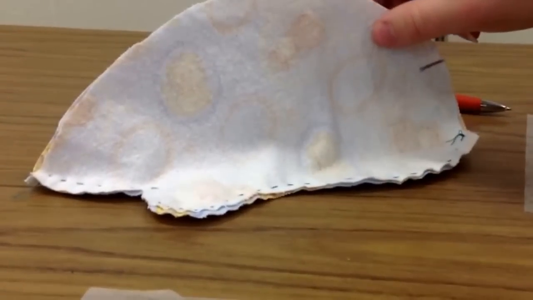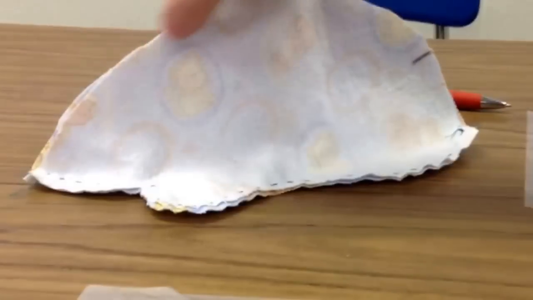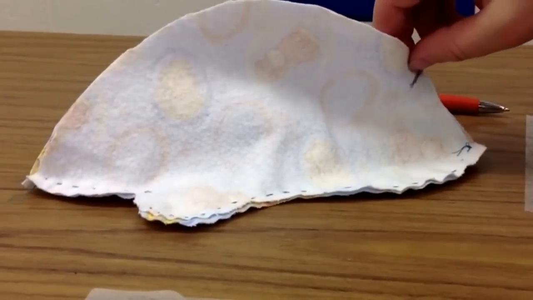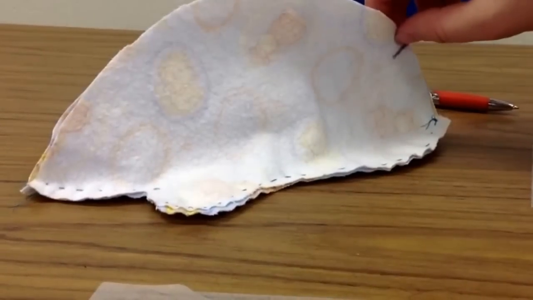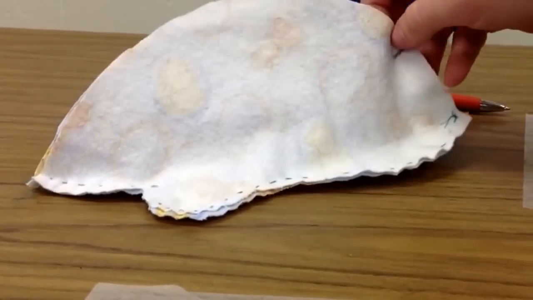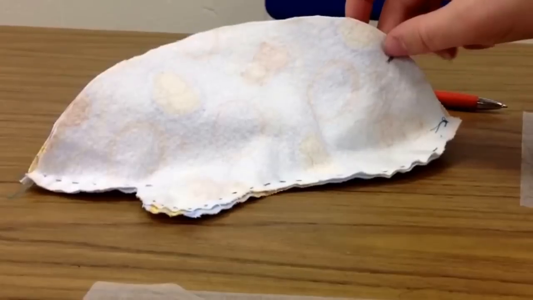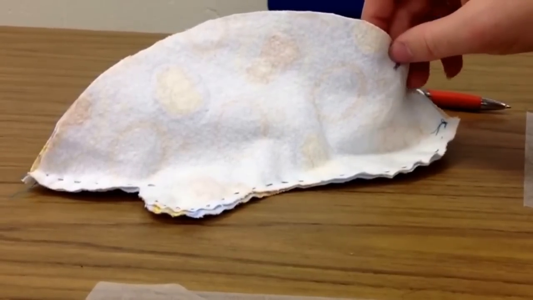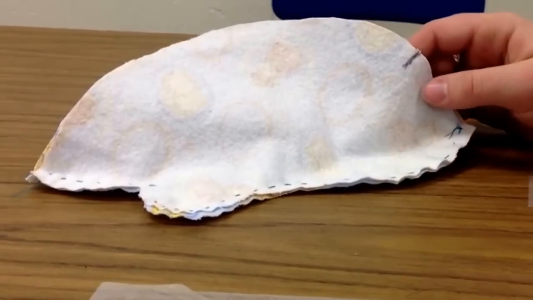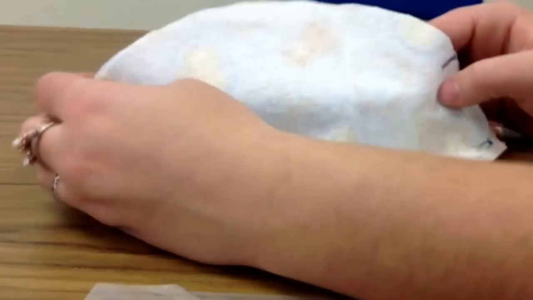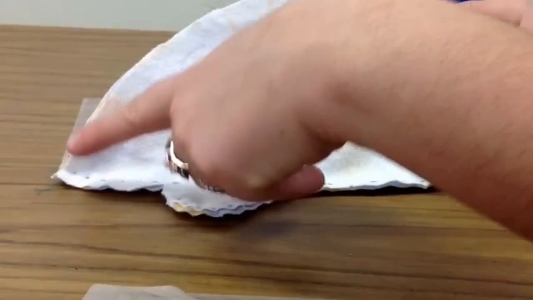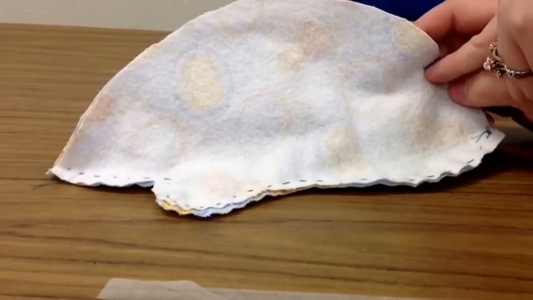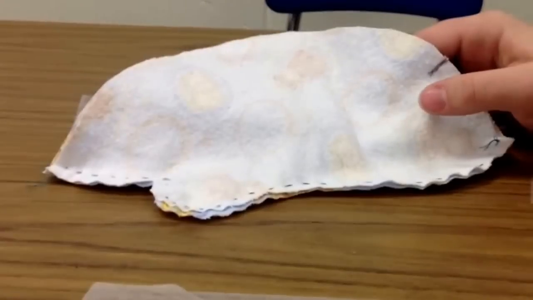So you're going to need a needle and thread again, and you're going to sew from the front of the mold all the way to about two inches, maybe three, before the back of our mold because we need a little space so we can flip our mold right side out, and then we will stuff our mold and then continue sewing it shut. So we'll get there in a moment. So still being flipped inside out, sew from the front all the way to about two, three inches before the back. Take a moment, do that.